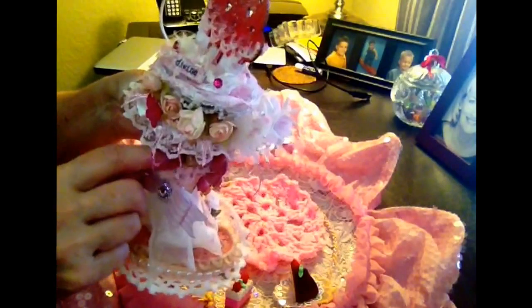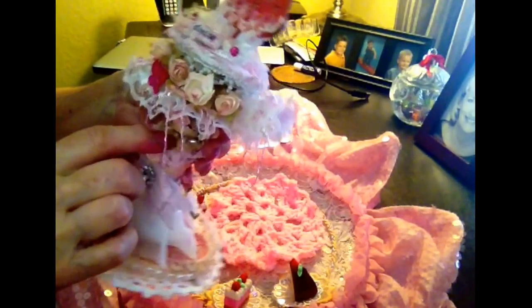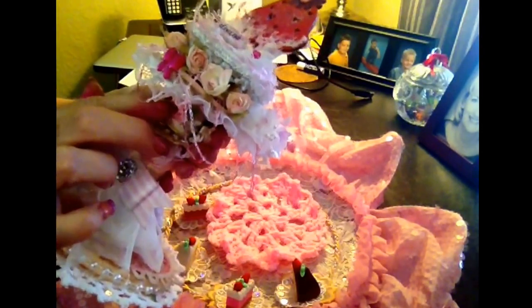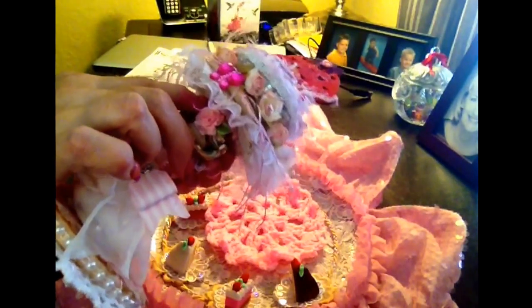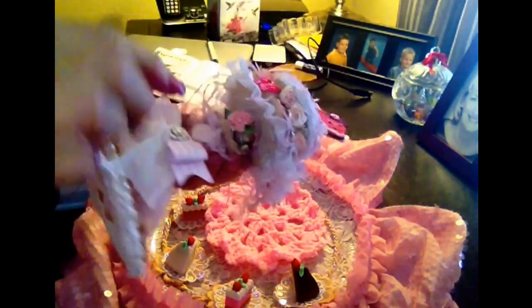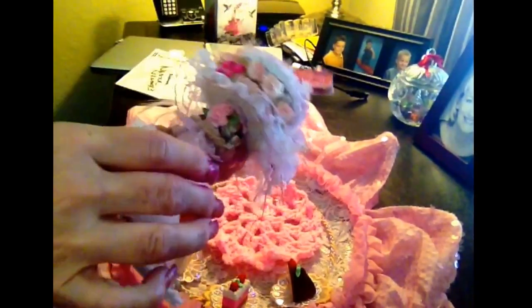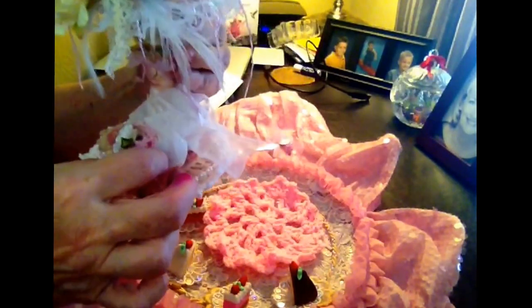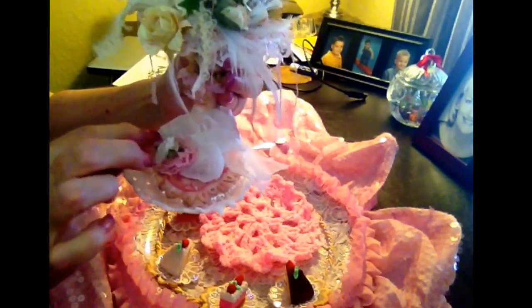I don't know why I put a little round flower from the wedding trim. That's one of the flowers. I like these flowers. I don't really have any. These silk little roses. Then I put another one of the doilies that she gave you, that little pink one. And then I took one of the bigger doilies that I have and I cut it and put it under there. At the back, I put this flower on. And she gave you some little squares of pink doilies, so I scrunched them up and made a little flower and then put this in there.